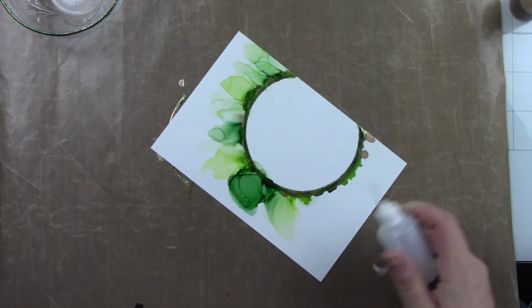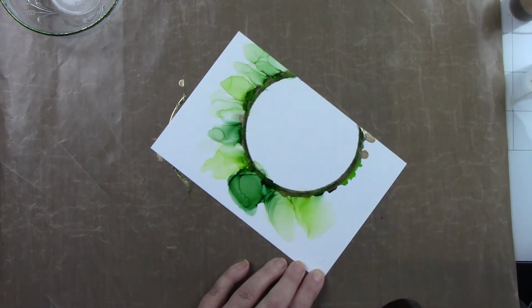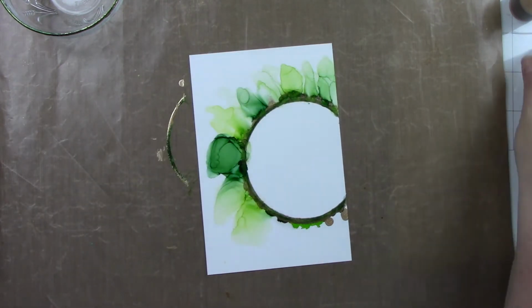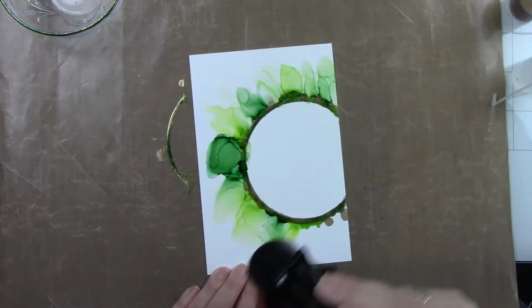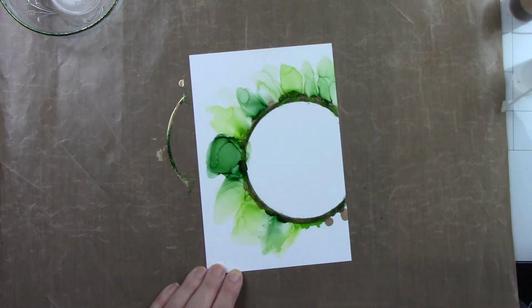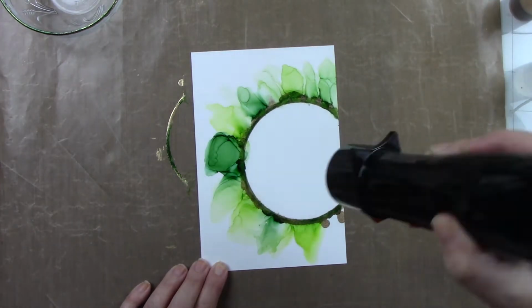And it works because the alcohol ink is actually dry. And I think that's one of the keys to this, is a lot of times we do it when it's really wet, which is totally fine. But you can also do it after it's dry, which is going to give you very different results, obviously. This little spot was giving me a hard time, but I just added a little bit more alcohol and moved it around, and it turned out really, really good.